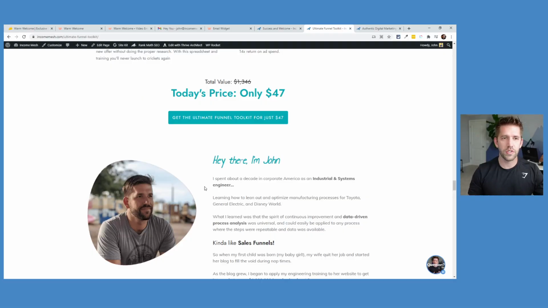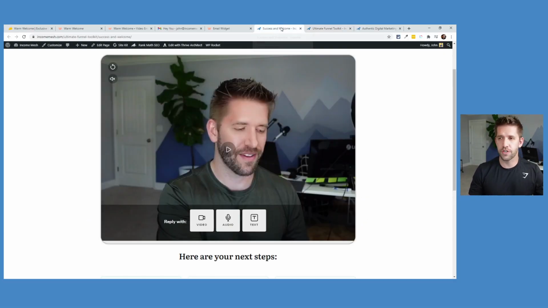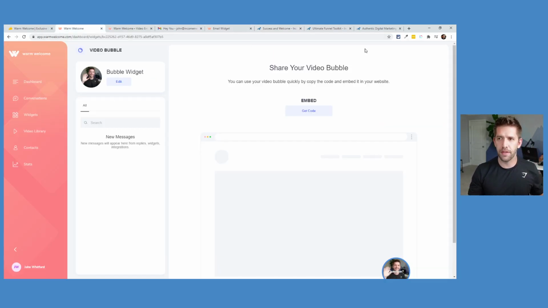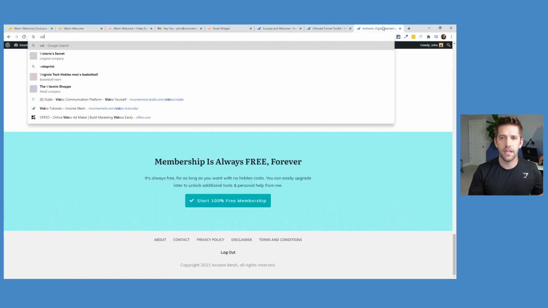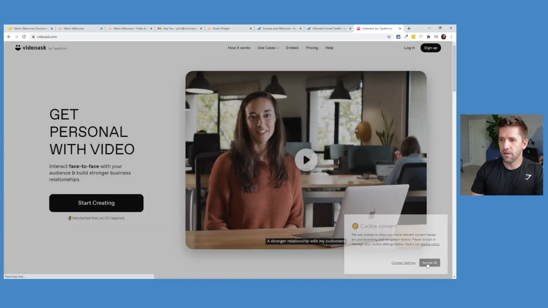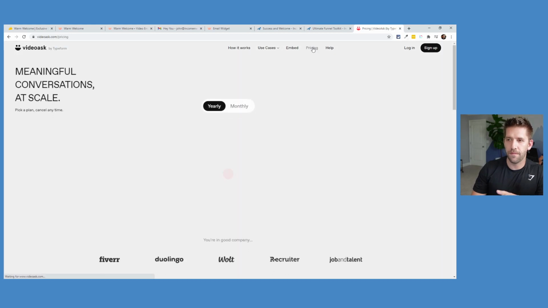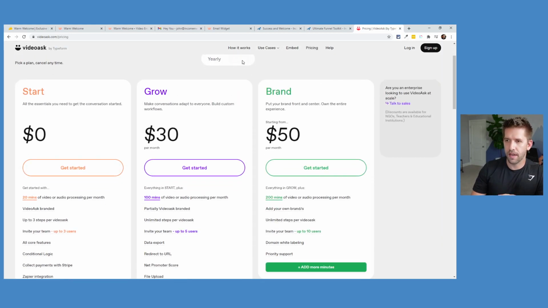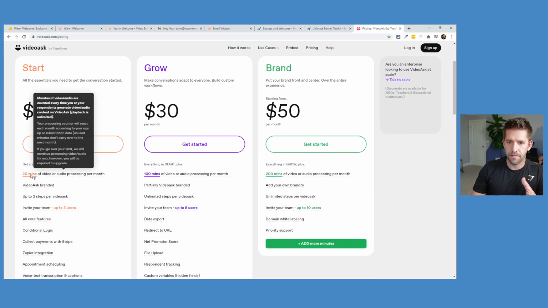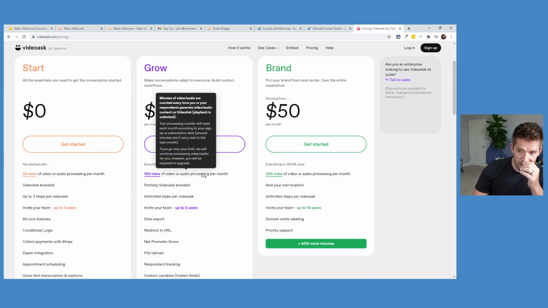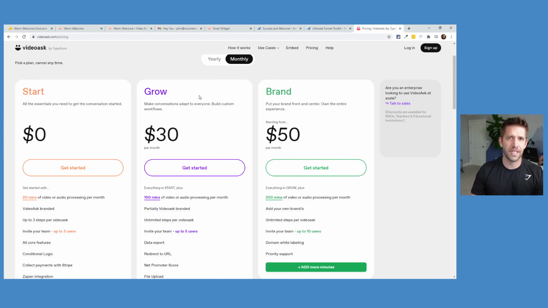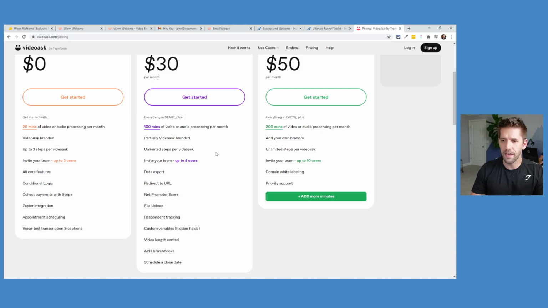Cool. So what else do you need to see on this tool? I'm going to keep this deal for sure. This is a no-brainer for me. $100 for something. For example, let's talk about their competitor. So I think their biggest competitor is videoask.com. And I really can't see much of a difference between the two. I've never used a paid plan with VideoAsk. But, okay, monthly, just to get an idea, 20 minutes, that's not enough, right? So we need more than 20 minutes. So probably 100 minutes of video or audio processing per month for $30 per month, compared to $69 for life or $130 for life. Kind of makes sense.